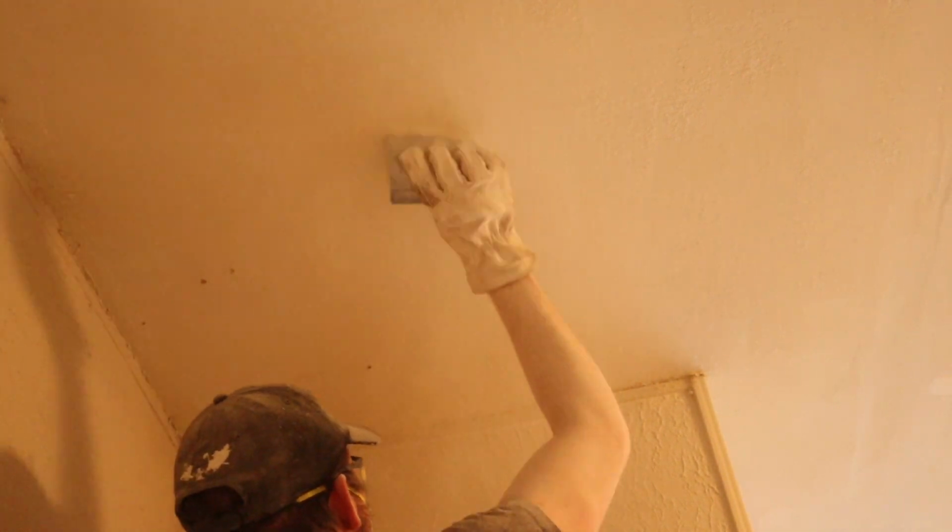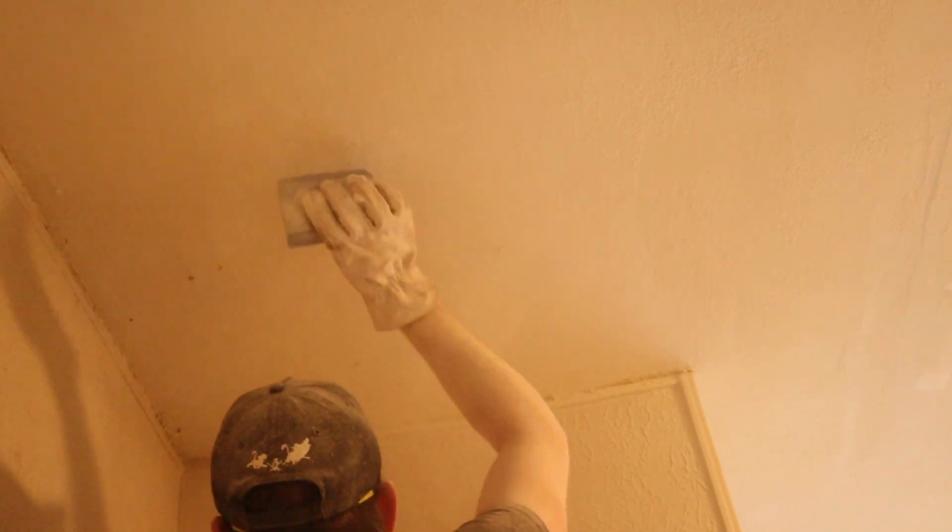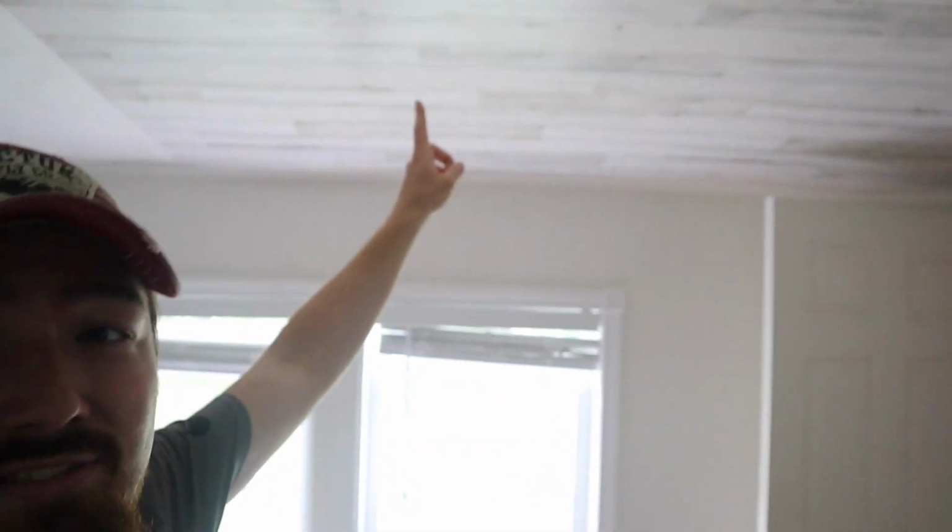What we did for the rest of the house is we had popcorn ceiling up here originally, and we scratched it all off, and then we sanded it all down, painted over it, and just to kind of get that popcorn ceiling removed. What we decided to do for us, after we scraped the popcorn ceiling off, we wanted to put these big panel boards up on it, and we attempted it a few times, and it did not go well. And then the very last time that we did it, we thought that we had everything kind of going pretty well, and you can see it right here. And it wasn't the case.